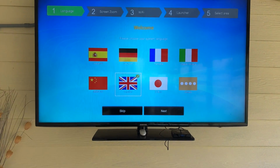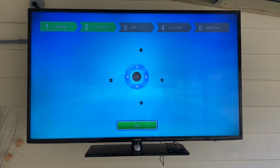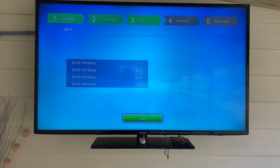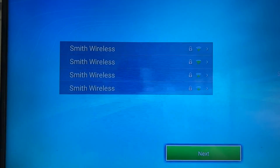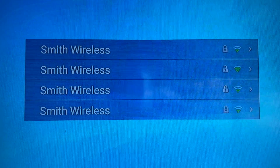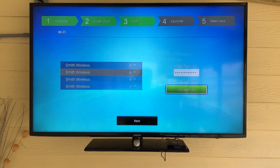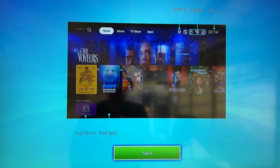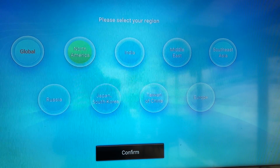It works. So we're already on English. We'll go down and select next. The screen zoom size. So if we need to zoom in or out, which looks like mine worked perfectly. So, okay. Go ahead and next on that. And now it's wanting Wi-Fi information. Look at this. It sees all of my access points. Very, very interesting. So we'll pick the one with the most signal here. There's this one, and then we'll enter in our Wi-Fi password. Wi-Fi password is in, so we'll select connect now and next. And then this kind of gives you a little look at the menu. So next, and then please select your region. We are North America.